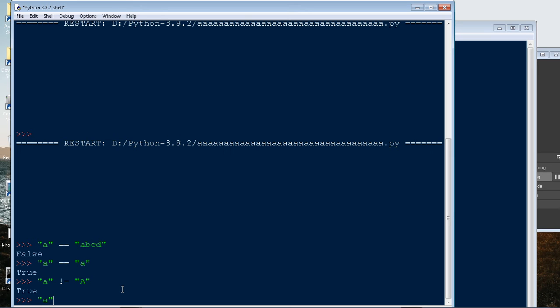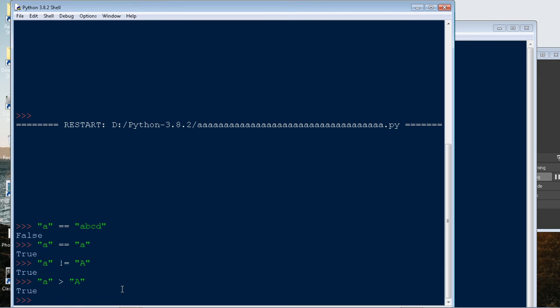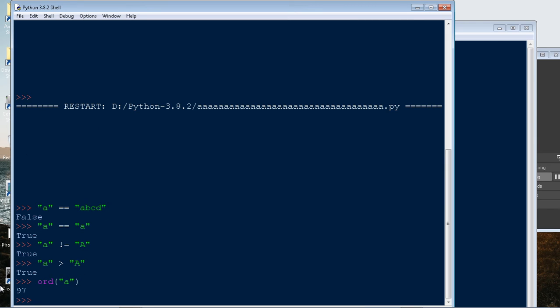Let's say a, is it bigger than capital A? Most of you would say no, obviously capital A is bigger. Let's see what happens. It says true. So it isn't the way you think it is. What actually happens is Python takes the ordinal value of a. Let's see, small a, what's the ordinal value? 97.